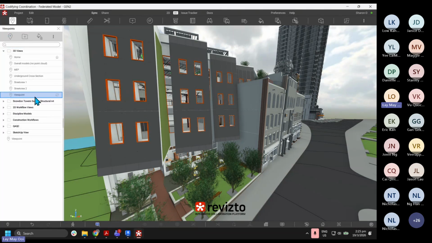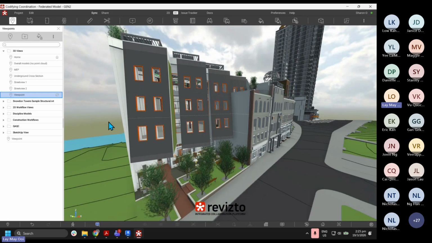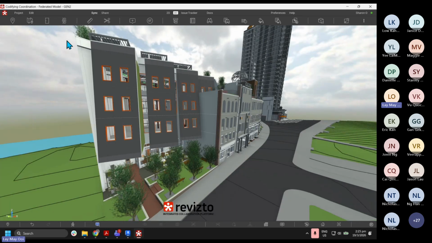But there is another shortcut for you to create the viewpoint, at the bottom here. Actually, it is the same function. Just that one is in the viewpoint panel, and the other one lets you create a viewpoint without having to open up the viewpoint panel. Yeah, these are the shortcuts at the bottom here. Okay, so this is something that you can play around with in the viewpoint. Other than that, the next one I would like to share with you is this room function here.